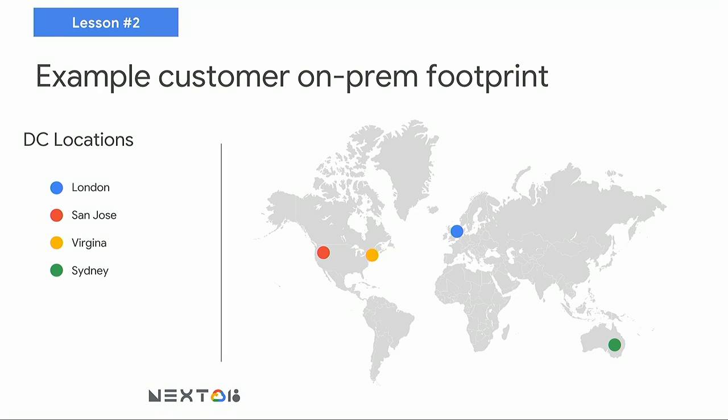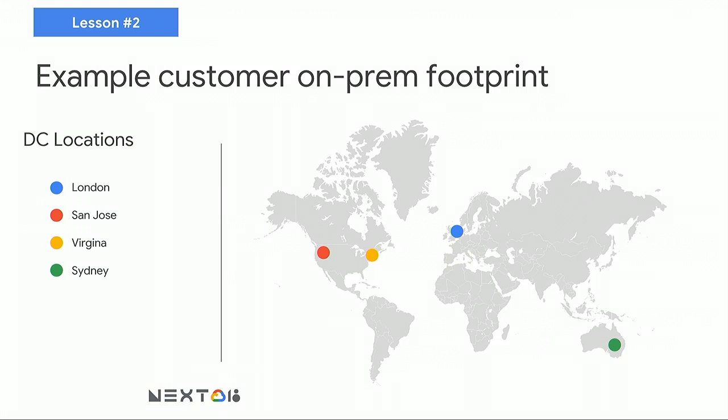So in addition to that, there's a mapping of people and processes, of course. Is everyone comfortable with supporting everything in production in the cloud? And looking at your solutions for things like secrets. How are you doing your secrets management today? And how is that going to change when you move to the cloud? How are you managing your SSL certificates? And how is that going to change? And the list continues.